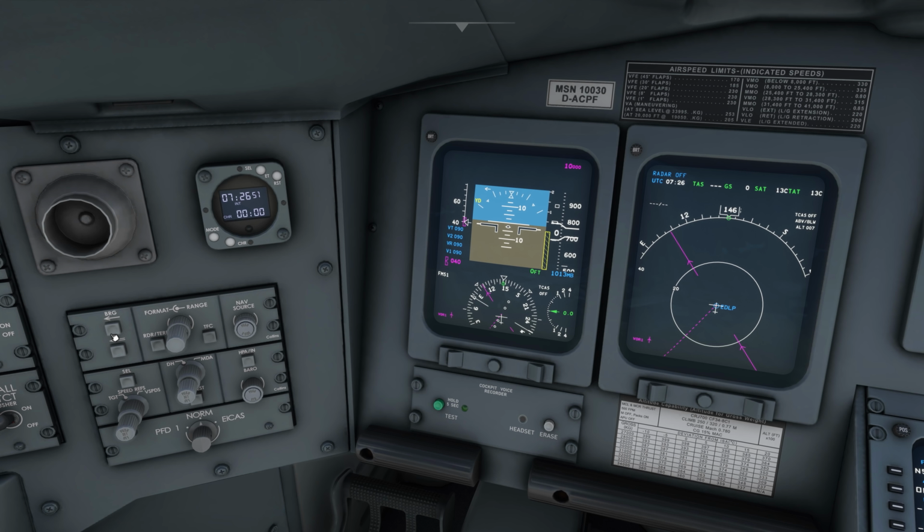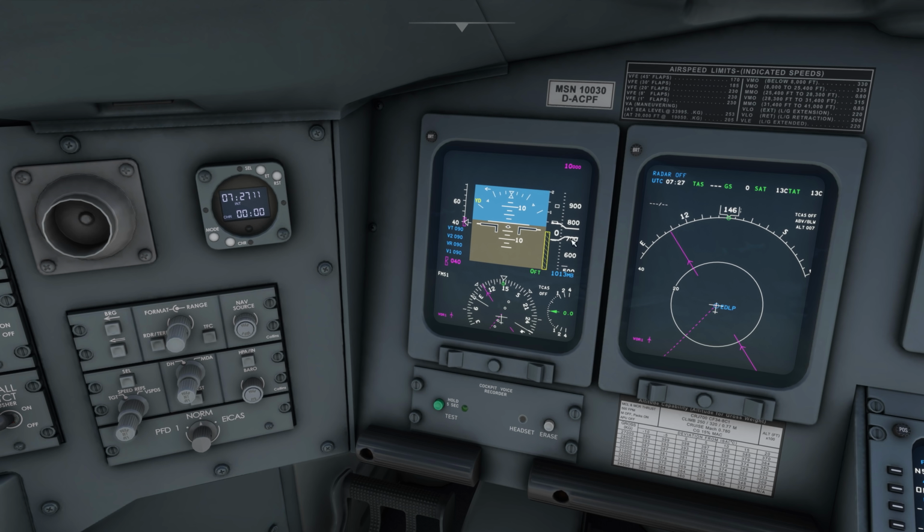If we push this button, you will see we have the VOR1 needle. We can also have an ADF1 needle, an FMS1 needle, or nothing. I like to have the VOR1 needle here for our departure. The second one for system 2 I do not need yet for this flight.